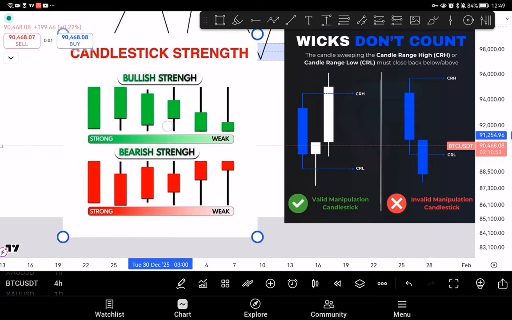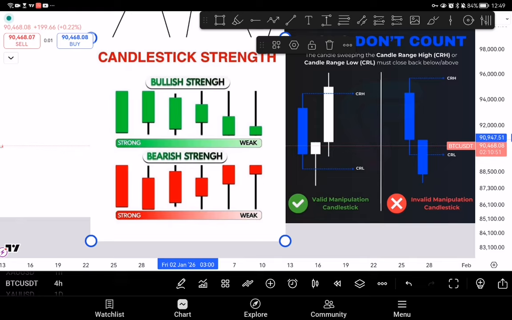So this is candlestick strength. On the green side, the first one is a strong buy. The second one is a strong buy. That means the more the market is going, the more you realize that we had either strong or weak. In the first green scenario, it means that we have more buyers in the market. In the second green scenario with the wick below, we still have more buyers in the market. But sellers came to this market and tried to push the market down, but buyers won. Buyers literally took the market up.